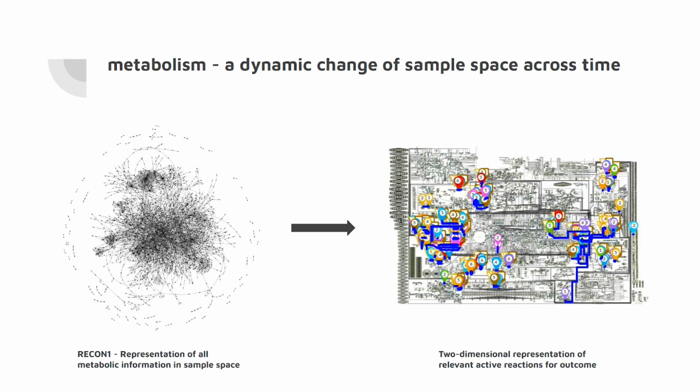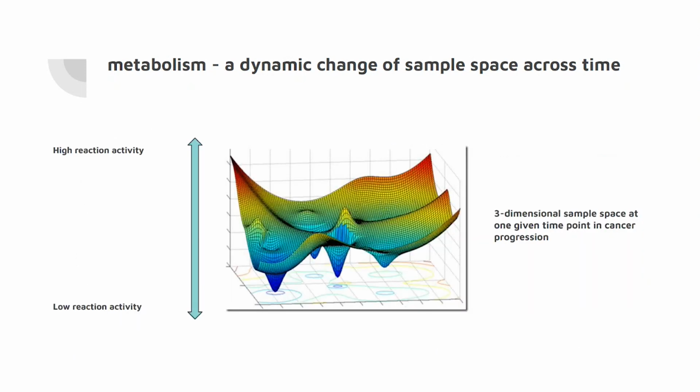So this could be more easily represented on a two-dimensional plane surface where reactions that are more enriched, more active, can be shown. That's the red here as elevated, and those that are deactivated or going in the reverse direction will be blue. So we can establish that the sample space is a lot more dynamic than just one metabolite that is the course of the illness, as we see as the case with many bacterial and viral illnesses. We just have a few things to keep track of. However, in cancer, it's a much more dynamic process.